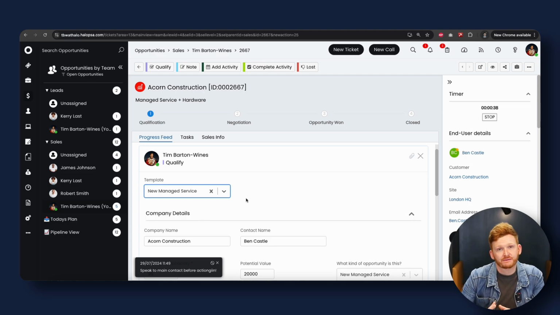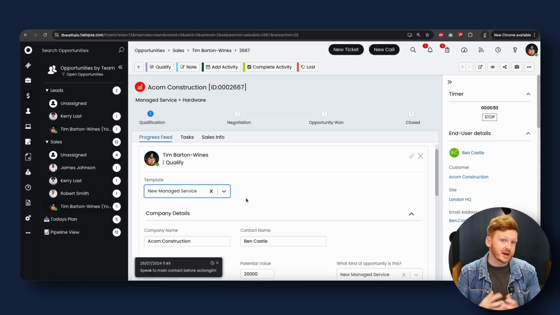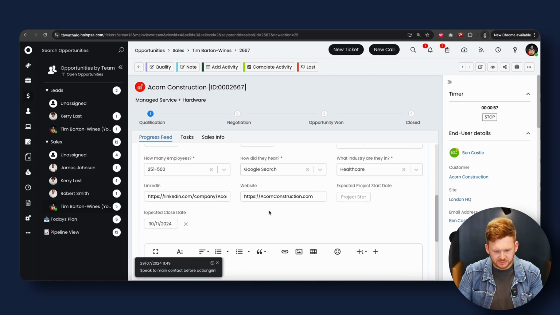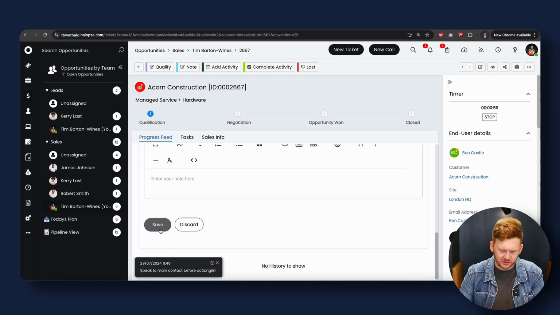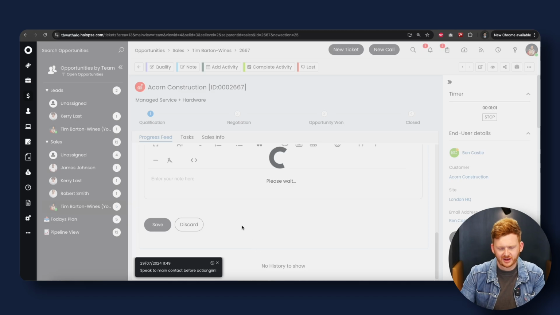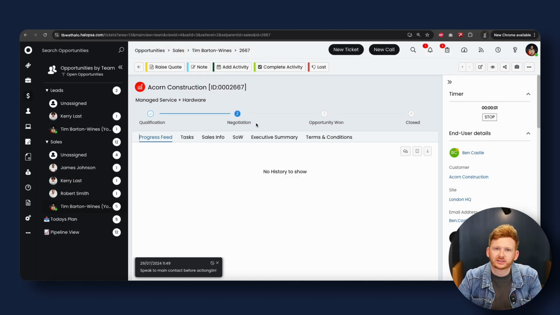And these templates can fire a lot of different structure together based on scripts, and you can have subtasks pre-created, and you can have custom fields applied. Lots of control here, so you have total scope and ability to create and reflect your dream process if you wish to. So a lot of this information has been filled out from previous steps. Clicking save, you'll see it'll go from stage 1 to stage 2.